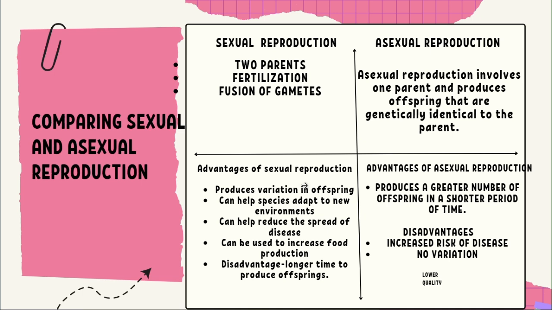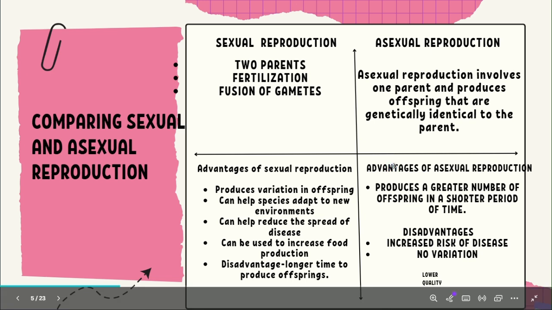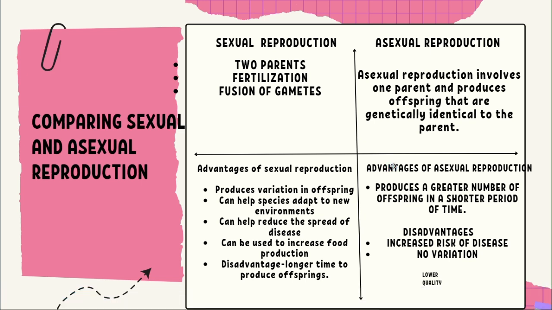they both have their advantages and their disadvantages. Variation is very important in sexual reproduction, and in asexual reproduction they can actually produce a larger number of offspring in a shorter period of time. For example, we have the example about the plants. The plant produces 20 plants in the time when a human is pregnant, for example. A human being takes 9 months to be pregnant with one child, or with two children maximum, typically. In the time it takes to have that one or two children, the plants produce so many other plants during that 9 month period, like a lot. So you can basically see the difference.